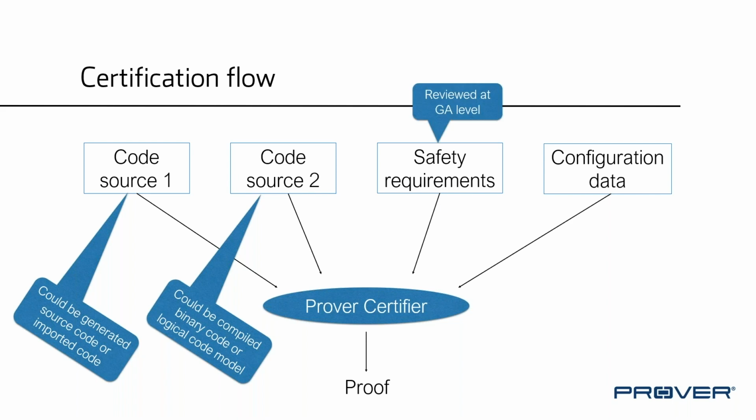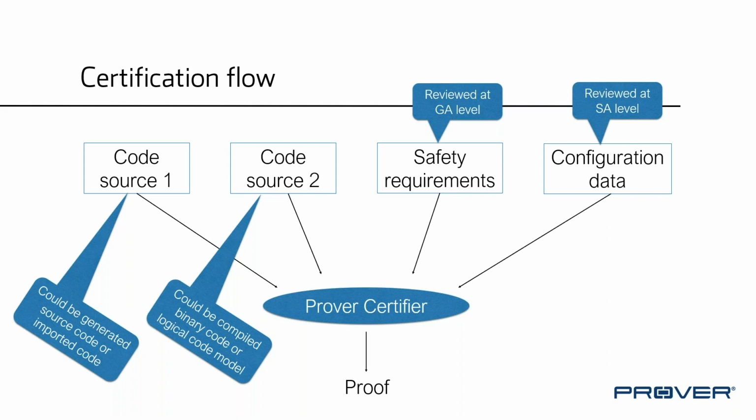The safety requirements you want to prove about this code need to be written and reviewed and approved. But this is done on the generic application level. So if you plan to do 40 interlockings based on the same generic application, you only need to approve the safety requirements once, and then you run the same proof for all the interlockings you have. But for each interlocking, you need also to add the configuration data, that is the track layout and all the tables you want and so on. And this needs to be reviewed and validated on the specific application level, of course.